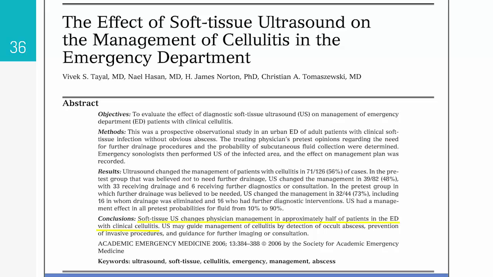Patients were assessed by a physician prior to ultrasound imaging, and a treatment plan was generated. Then bedside ultrasound was performed and resulted in a change of plan in 56% of patients where pre-imaging evaluation did not indicate drainage, and a whopping 73% of patients who were destined for drainage. This is important when we consider the implications of subjecting the patients to a painful, scarring incision and drainage unnecessarily. This is great evidence to incorporate routine bedside ultrasound of soft tissue in your practice.